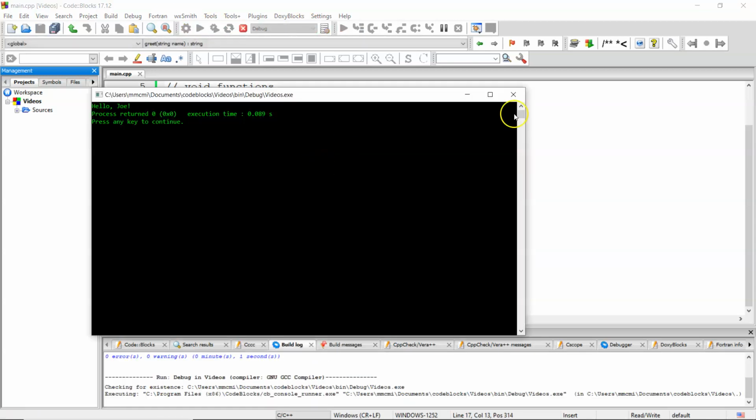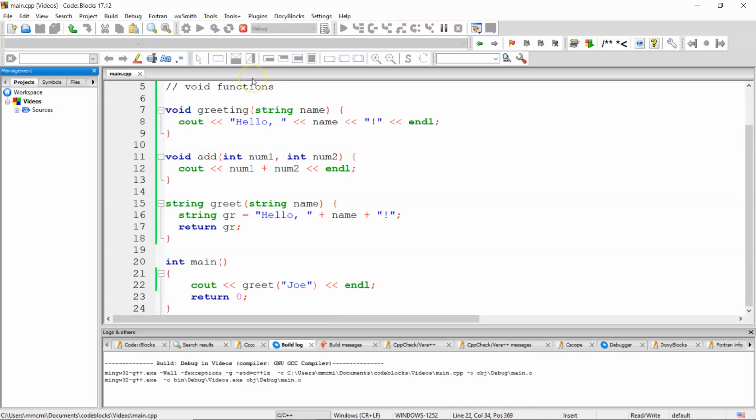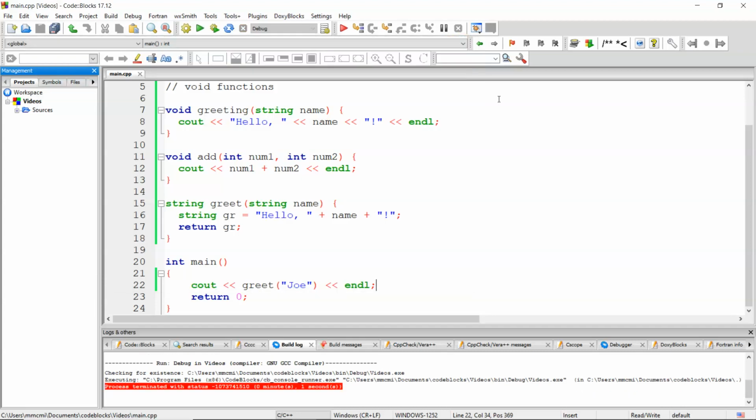There we go. Okay, so I had a little problem with concatenation with the endl character and what I was trying to do there. So you might do this instead if you really wanted that new line added. There we go. Alright, so again, it's nice to see your instructor every once in a while get messed up on something that he doesn't do all the time, which is create little string functions like this.